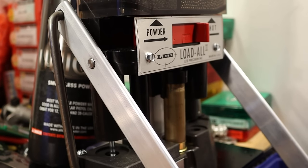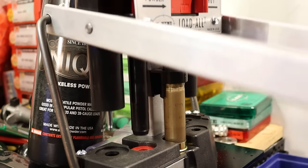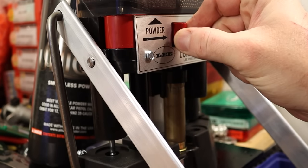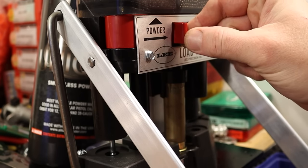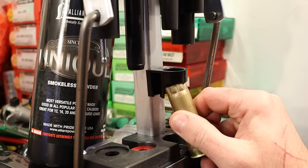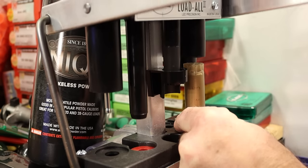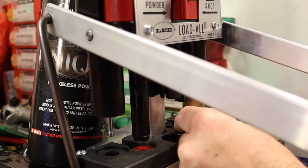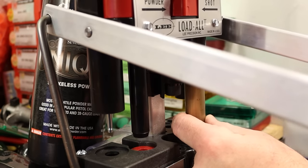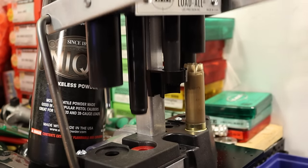All the way down. And back down for the shot. Kind of got hung up there. And that should be that. Looks pretty good. Okay, I'm going to line up one of the creases directly to the front. It wants to twist on you sometimes. Looks good.